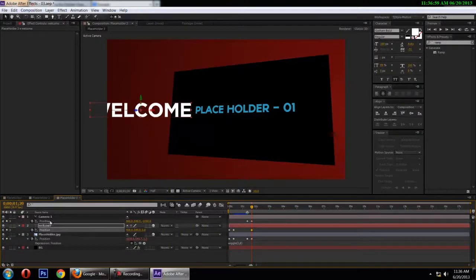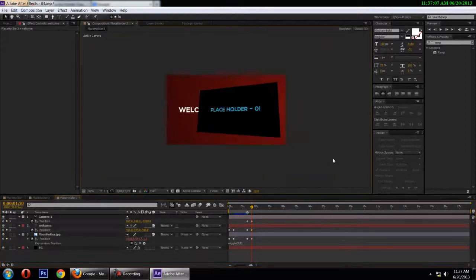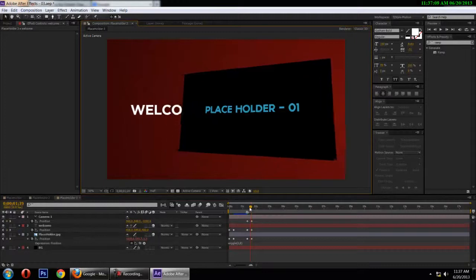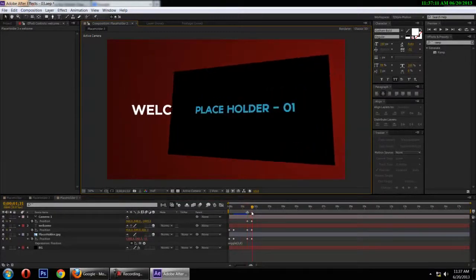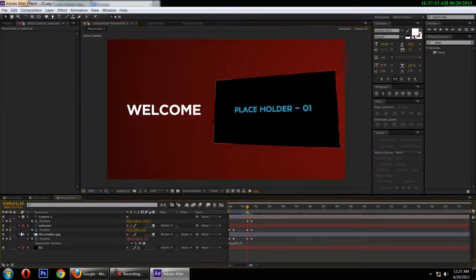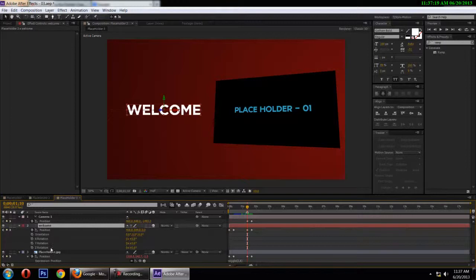We will add another keyframe for the text. Take it like this, and now we will just push this back. You can see that is much better. That looks good. Now if we have something like this going on, it won't look that awesome. So we will add a little bit of rotation to our text. So Shift R, and that's going to reveal all the rotation, keeping our position keyframes still visible. And now I'm just going to add in the orientation animation.